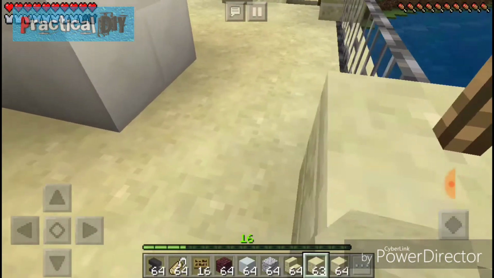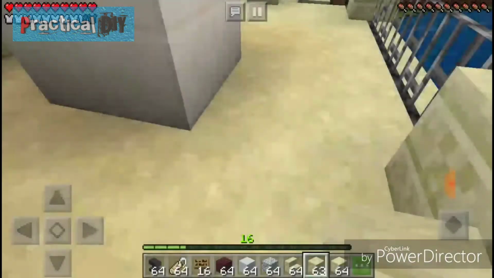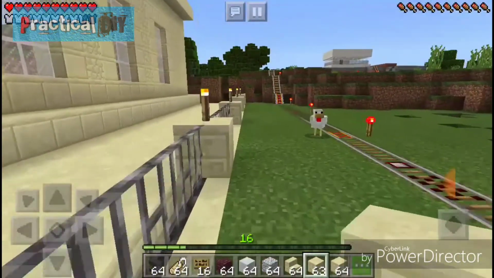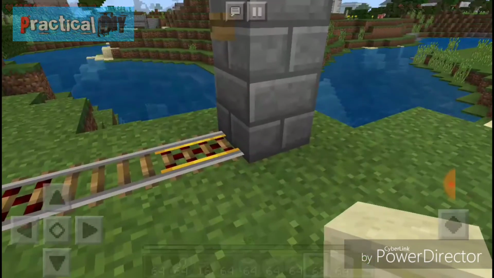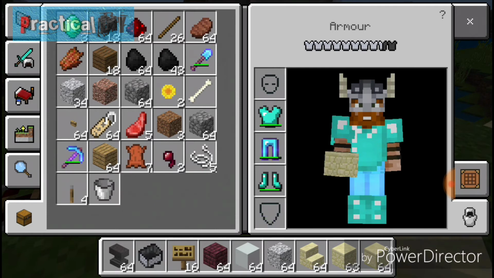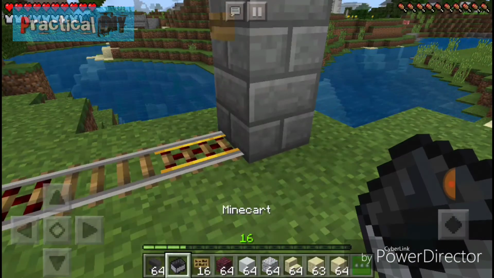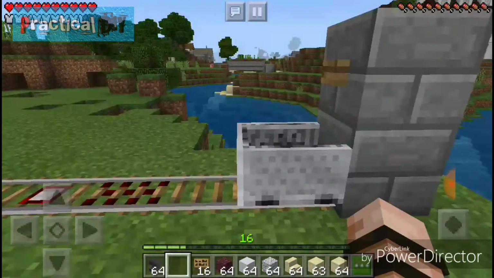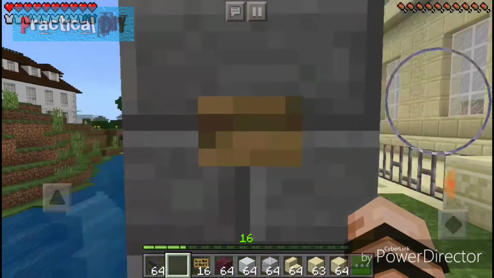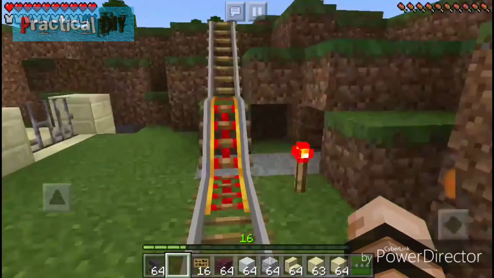Did I bring a minecart? Ooh, I've got my inventory. Yeah, I've got a minecart, yes. Right. Quicker to get home. Right, okay, let's swap that. And the tags. Oh, I was going to name him, wasn't I? He should be alright. Right, let's put that back in there. There we go. Stay out of my minecart. It's mine. Right, let's go. Let's head back to the station.